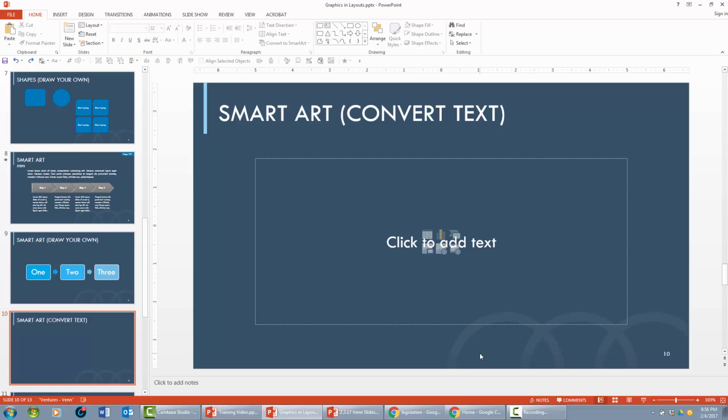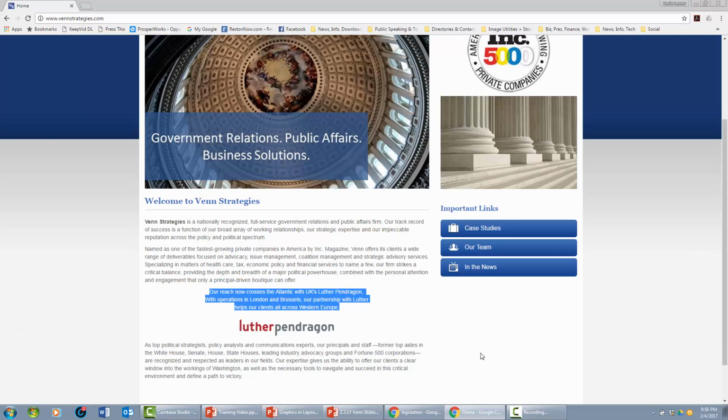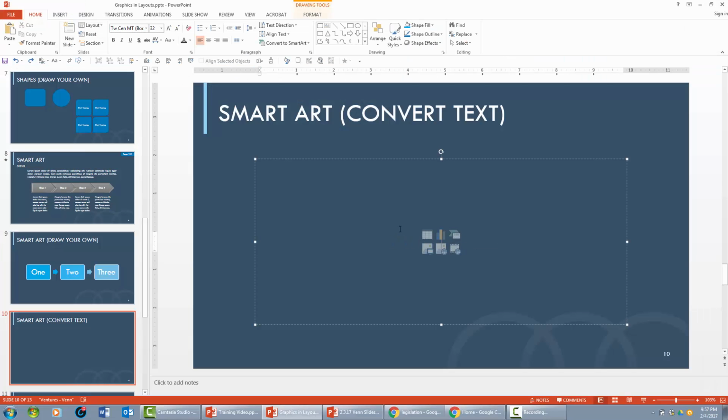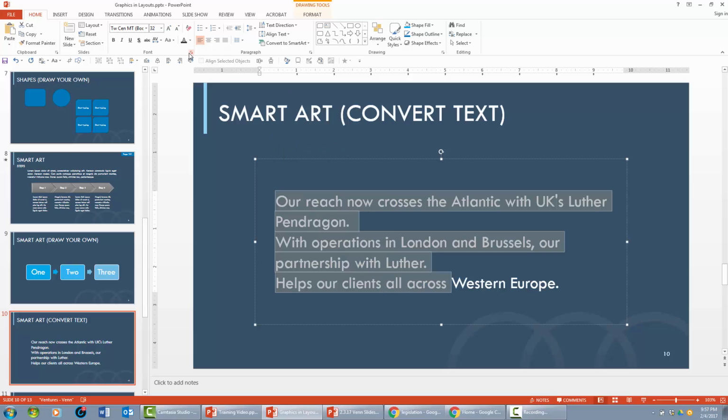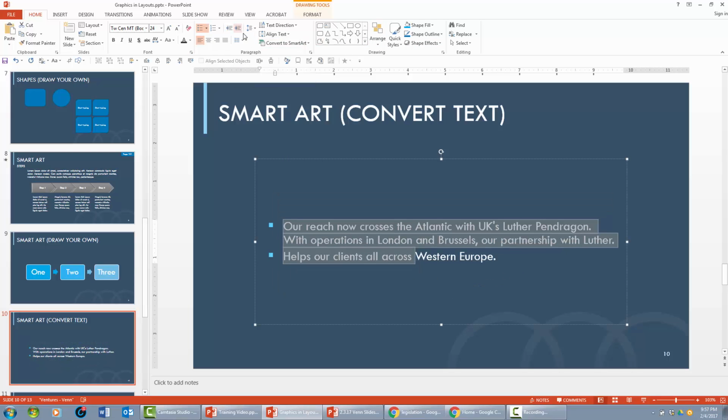We also have the ability to create smart art from text that we either type in or copy in from another source. Let's take an example by looking on Venn's homepage, and I've got this group of text here. It's actually 2 sentences, but I'm going to treat it as 3. I'm going to say copy and go back to PowerPoint and paste it in here. And this would be a standard bullet point. Most people would say, hey, again, if we want to indent and make it into a bulleted sentence, all I need to do is press the indent button and everything is here.